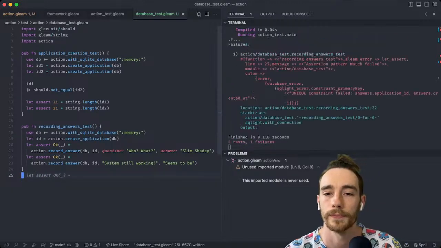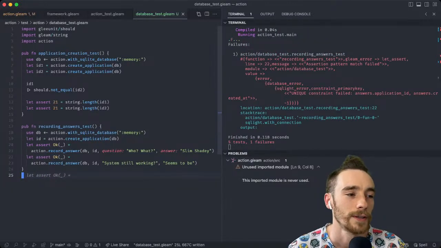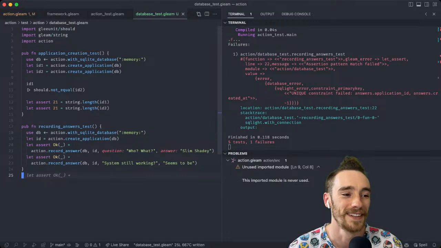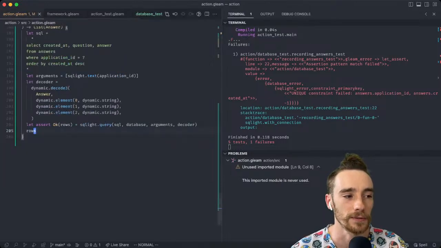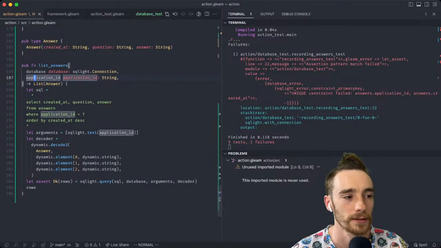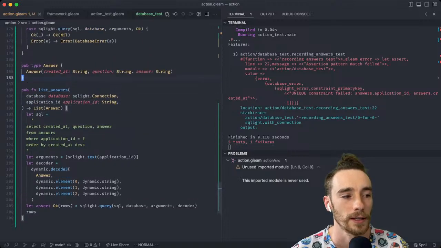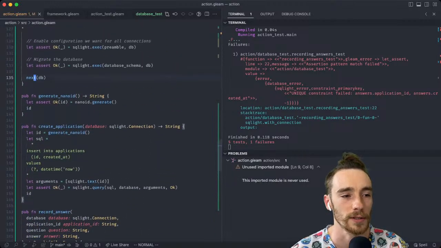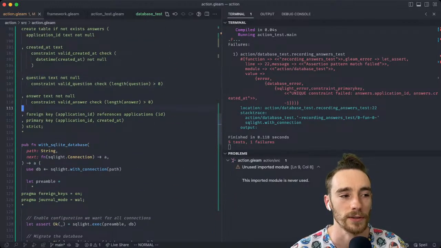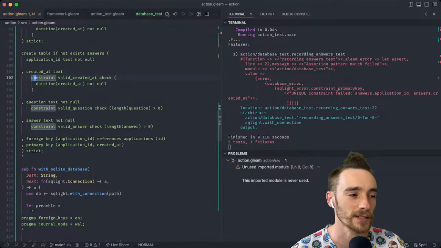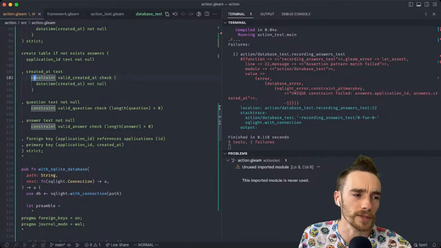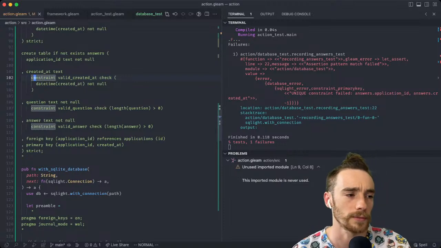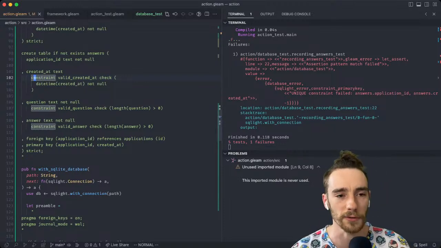Ooh. Oh no, there's a problem. I shouldn't have modeled it this way. This is bad. I should use an actual primary key. That makes a lot more sense. Because I'm inserting things way too quickly in the tests. I thought a person can't possibly submit the form multiple times in a millisecond. But that's not how tests work.